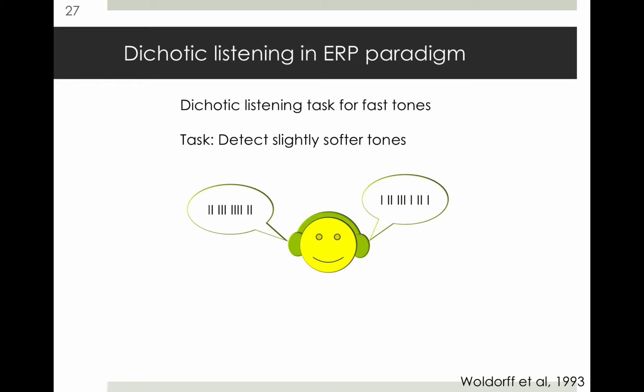And in the auditory world, you also get some enhanced event-related potentials. So again, this is you doing a dichotic listening task now, but instead of words, you might use something more basic, like different tone pips. So beep, beep, beep, they could be played to your left and right ears. And let's say the task is just to detect whenever there's a softer tone, and maybe you could be asked to detect only the things on the left ear or the right ear.